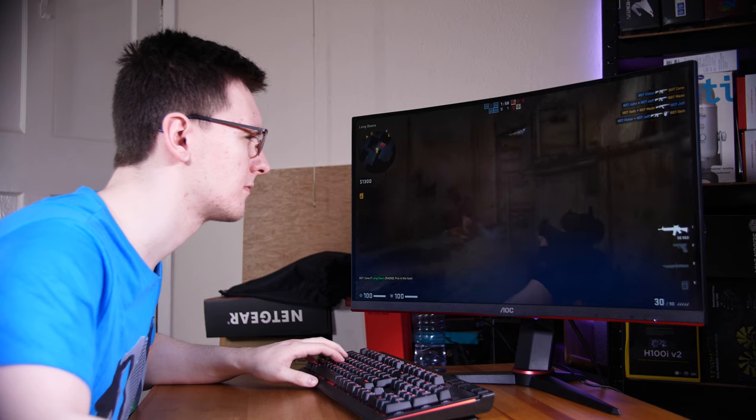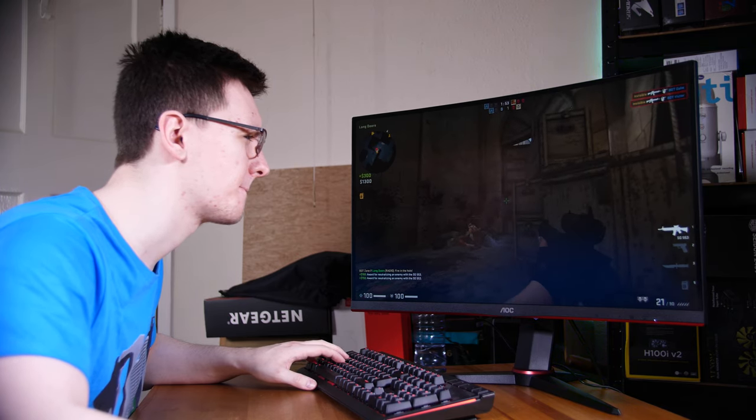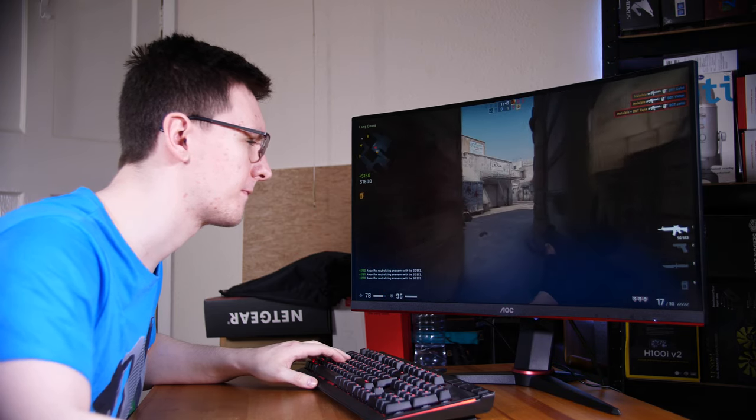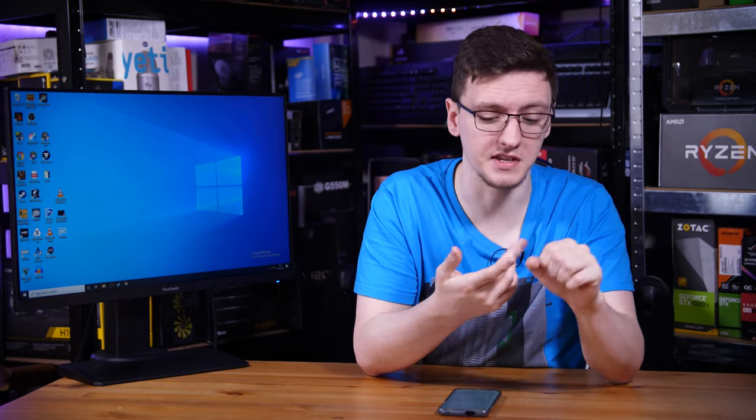If you want to stick with 27 inches, then I would either go with a VA panel 1440p monitor for a pretty similar price, think AOC 27G2X, or I would go with a Gigabyte FI27Q, which, while a good bit more expensive, is also IPS 165Hz, I think, and has FreeSync as well as being 1440p. While I am surprised just how little I was bothered by the pixel density while gaming, it's still something that I can't overly recommend, at least for me personally.